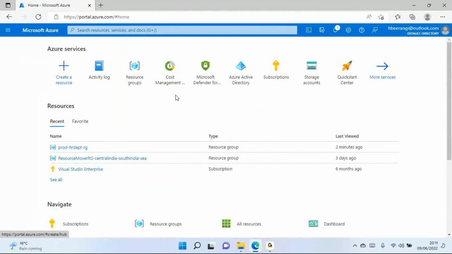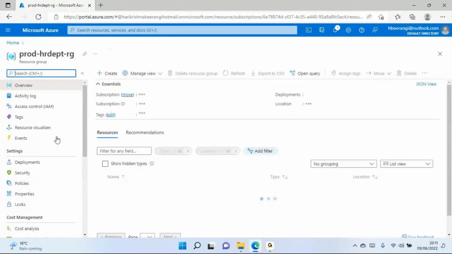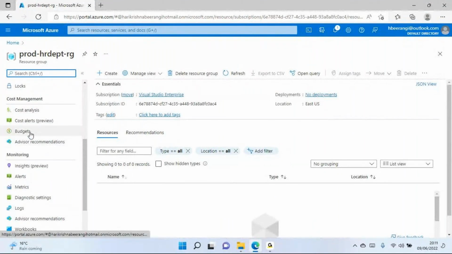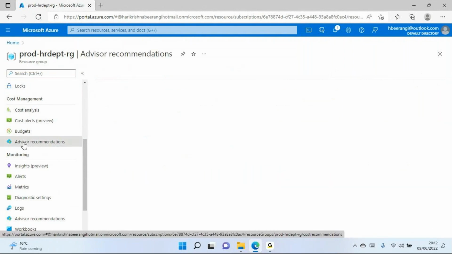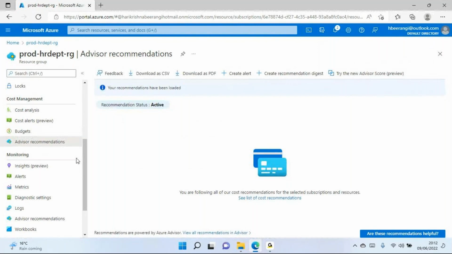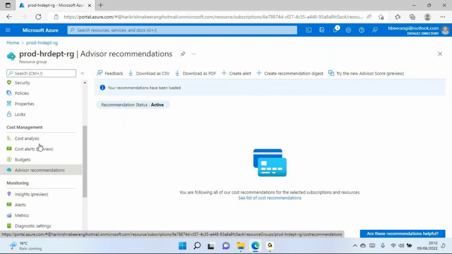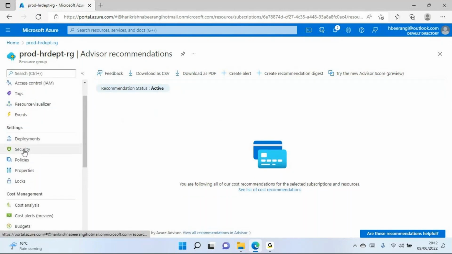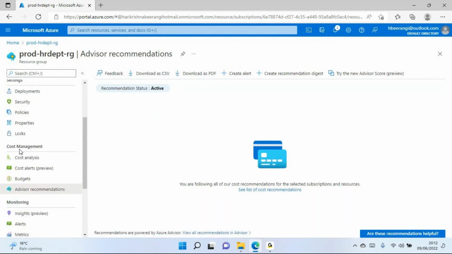If you are purely into technical capability, then this is not required, but it is always recommended to have an understanding of this feature as well. Now you can see these advisor recommendations. We have discussed budget till this point, and there is one more option called advisor. Just as we get security recommendations under the security feature, we will also get cost recommendations.